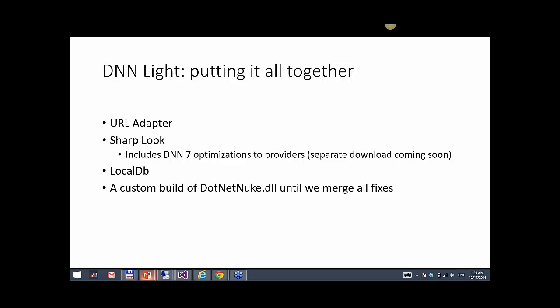What it does, it has a new client resource manager, but that's just a light version derived from the standard resource manager, like the provider, DNN file provider, stuff like that. And it only does a few optimizations, like disables composite files. Checking for composite files, the client resource manager eats a lot of resources. And I mean, nobody should use composite files these days.